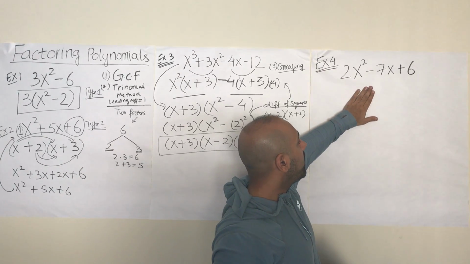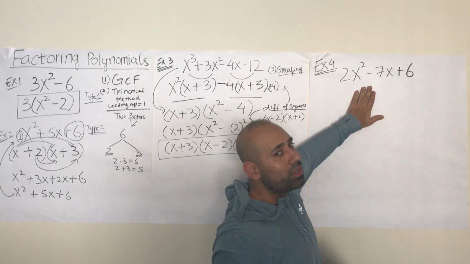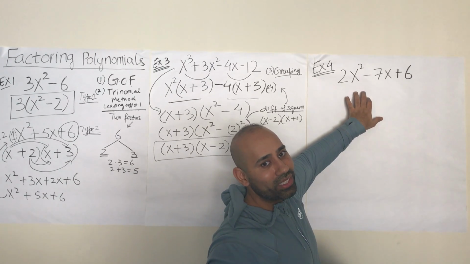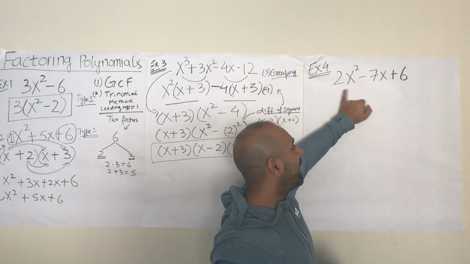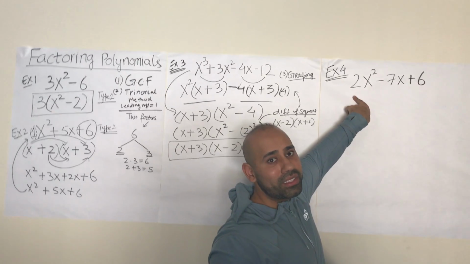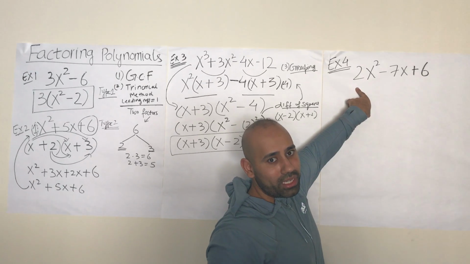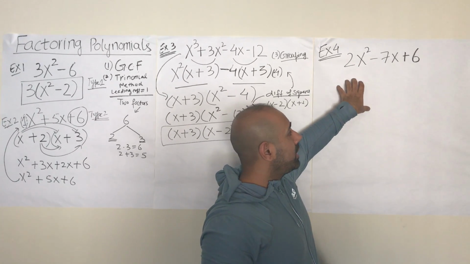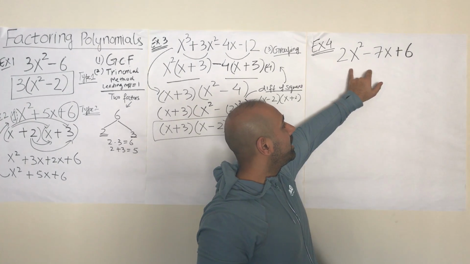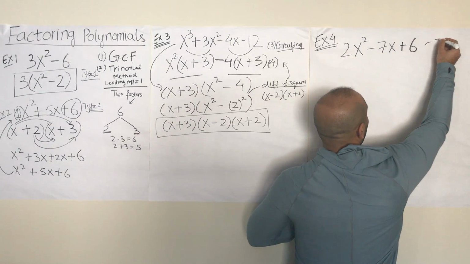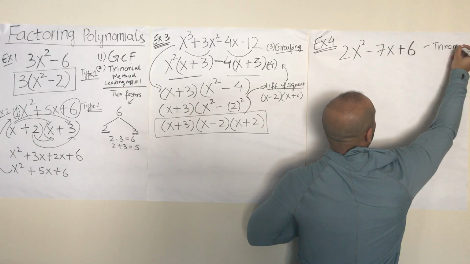So if we have to factor this, before we use any of the other methods, we still have to look for the greatest common factor. Again, it turns out that when you compare these 3 terms, the greatest common factor is just 1. 1 is not going to help us much, so we have to figure out some other way. The other way has to do with, again, realizing the fact that this is a trinomial.